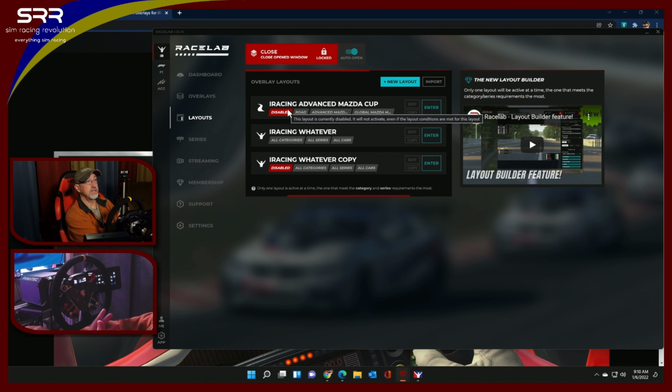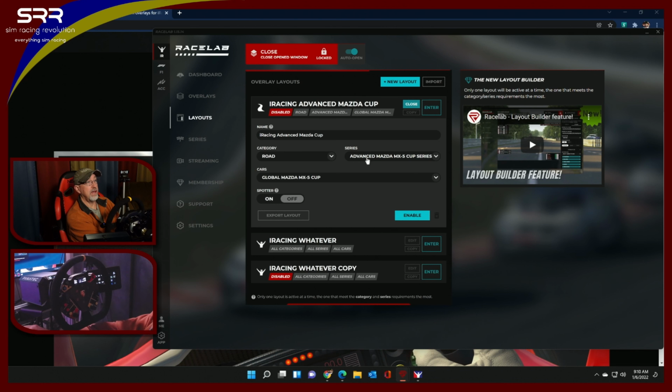You can enable or disable any of these at any time, which is also nice. And as you can see on this top one, if I go into edit, you can tailor it to the different categories, different series, and different cars that you're currently racing in iRacing. It'll auto open that particular overlay when it detects that you're in that series with that car and you're doing a race.